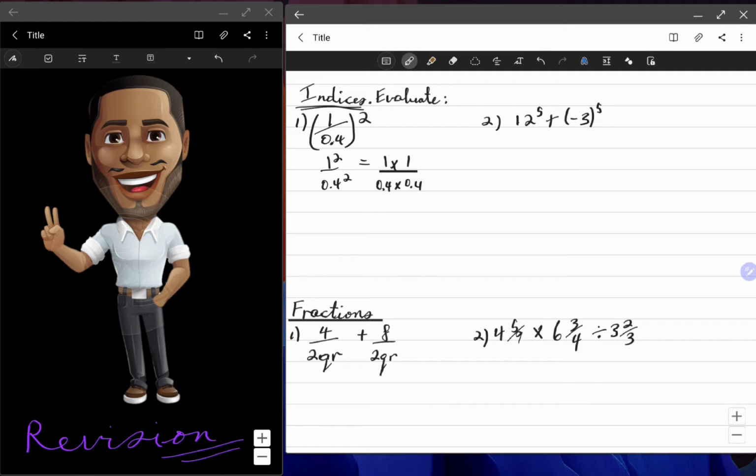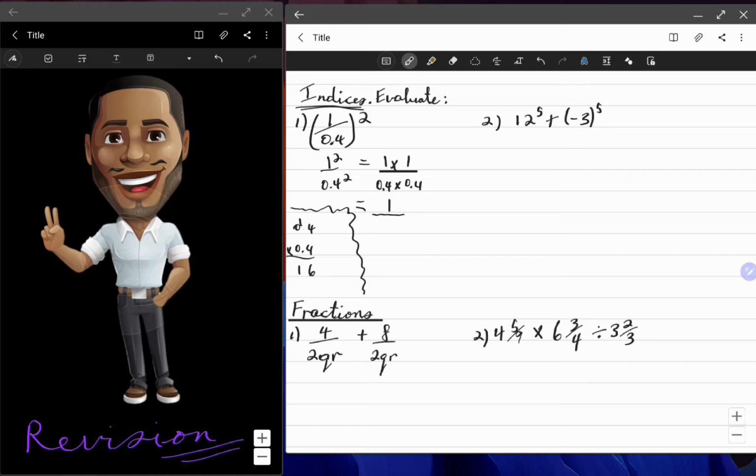Alright, beautiful. So that means our answer would be then 1 over, and we're simply going to need to work out this 0.4 times 0.4. So in order to do that, we're going to use this little cloud here to work out 0.4 times 0.4 very quickly and easily. 4 times 4 gives us 16. Carry over the 1. 4 times 0, 0. Put down the 1. And then we're finished.